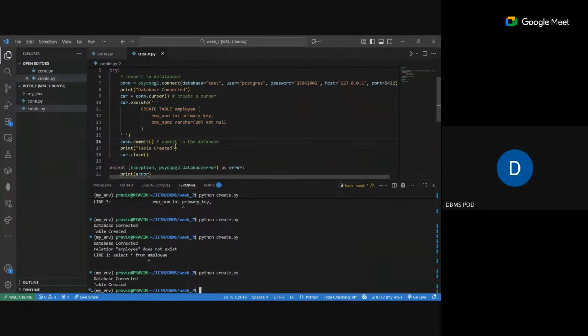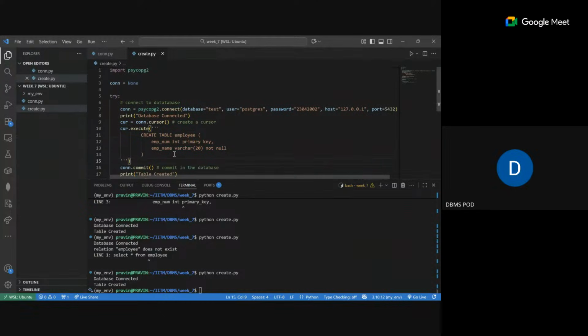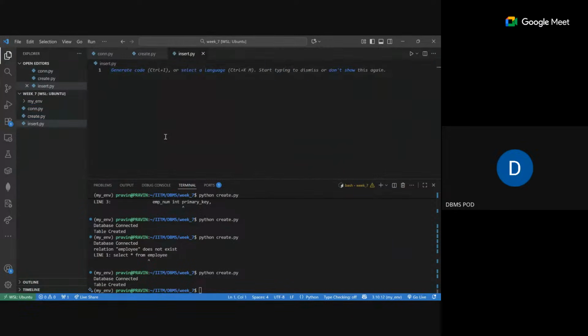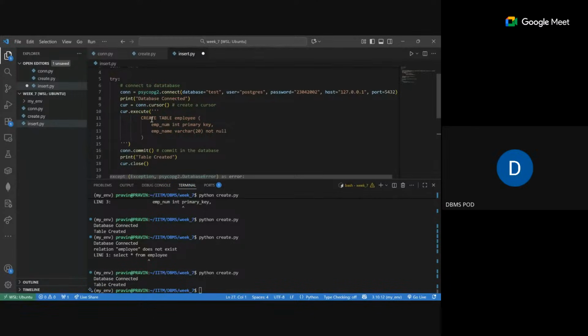Okay. Now my table has been created. We will try to insert some rows in this table. For this, I'll just take a copy, or I can edit here also if you guys want. Better I will take a copy and put it here, insert copy. I'm going to remove this cursor.execute.